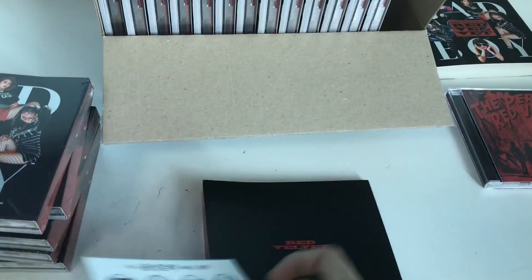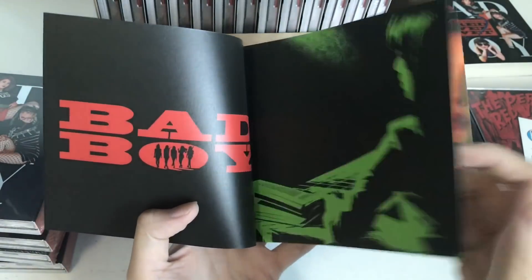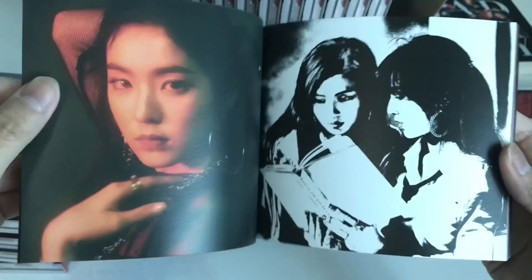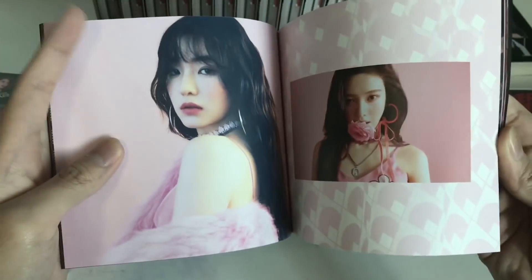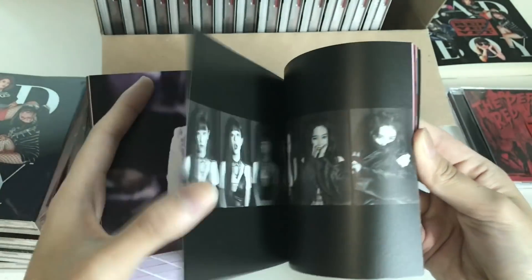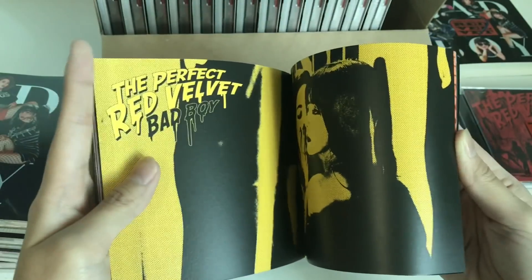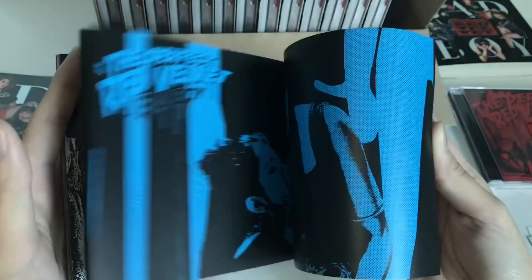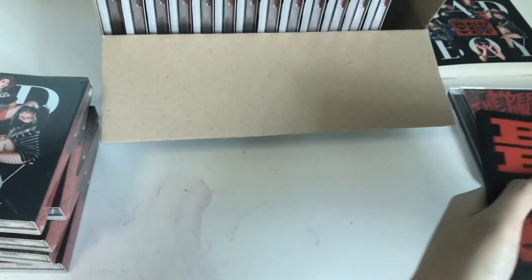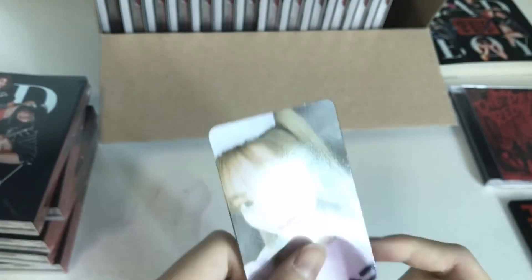I can see the card. I'll show the photo book first — it will be a quick feature I guess. This concept is good, I love this concept. I saw a full cut and it was a jewel case — I accidentally moved my jury code so I can see who it is but not which version. So this is it for the photo book. And the first card I got — it's Yeri! Oh my gosh, yes! I got my bias in my first copy!